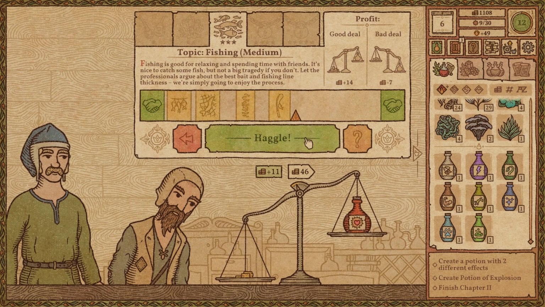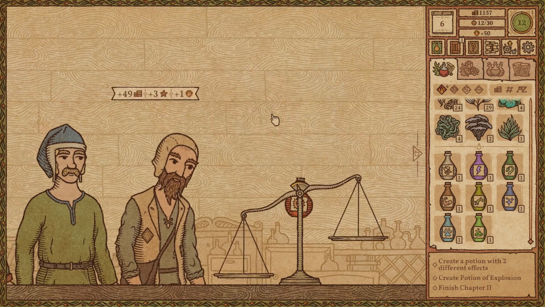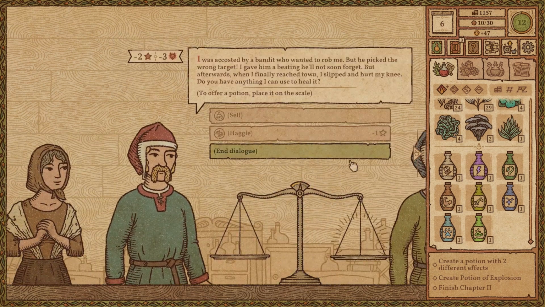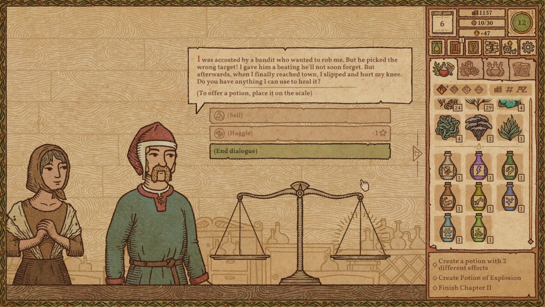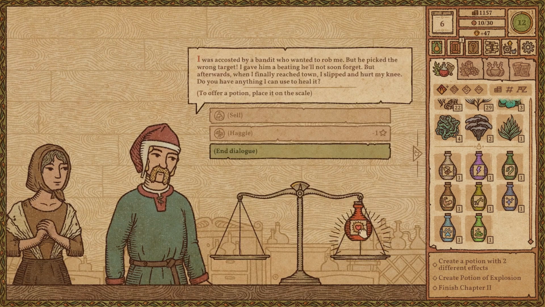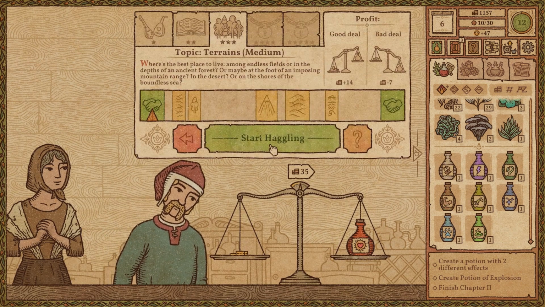Whoa, whoa. Here we go. Yep. Take that one. Oh no, I didn't see. I don't know what I was thinking there. I didn't even read his thing. Oh, that sucks. Okay, what do you need? Slipped and hurt your knee. Yes, I can heal you, sir. Oh, I can't believe I did that. Brew this recipe. Okay. He probably just wanted a heal potion to that last guy, honestly.